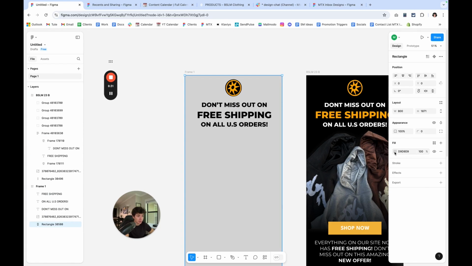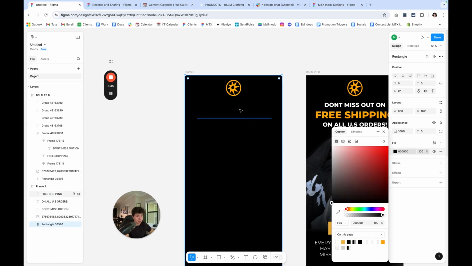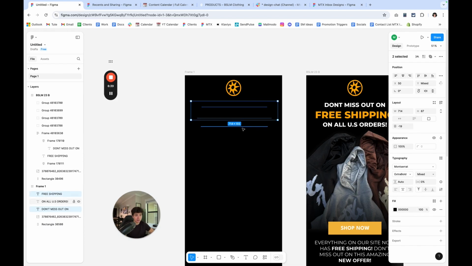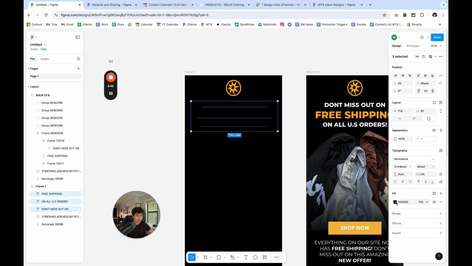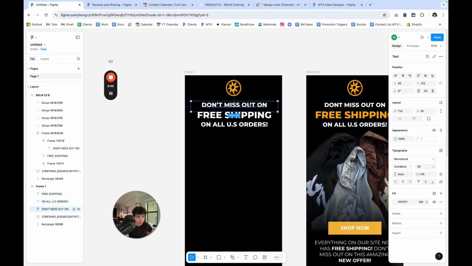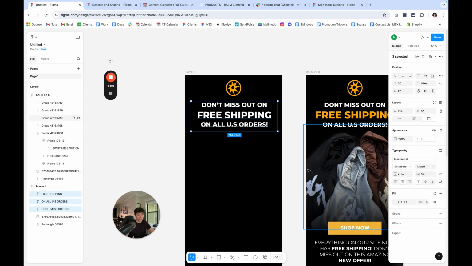And this we can make it, let's make it black. And then I click on shift and make it white. And it'll be right here. And to select multiple items, you just click on the shift for Mac. And now you just highlighted 3 elements at the same time that you can edit at the same time.